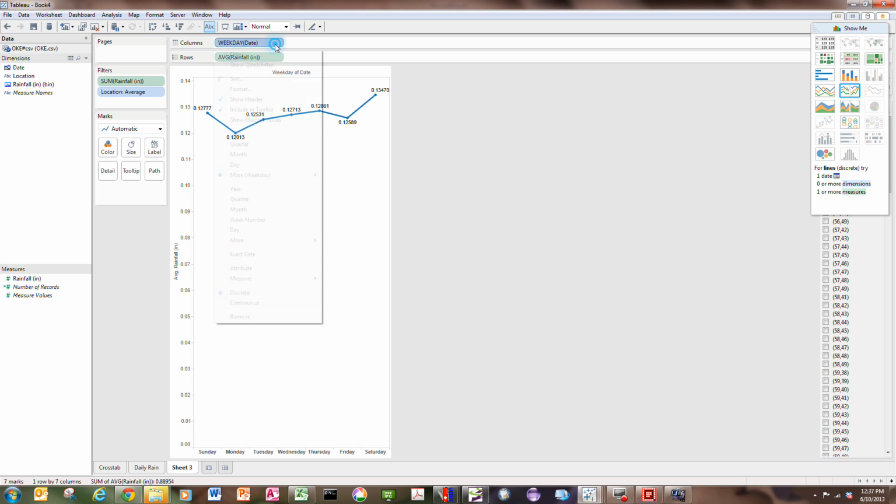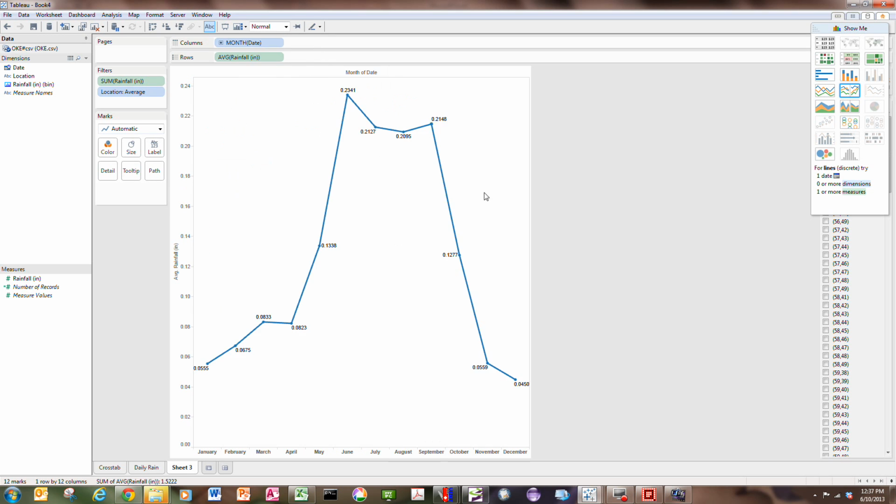Also, let's take a look at the month. How does the rainy season occur in Florida? So of course the lowest rain happens in January and December. The high happens here in June. So May and June, July, August, September, and October, highest rainy days.